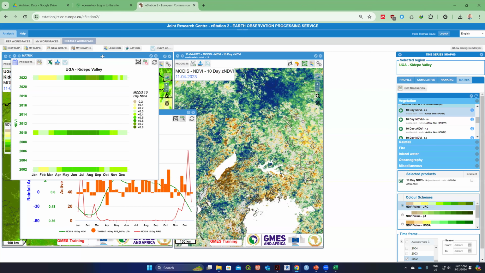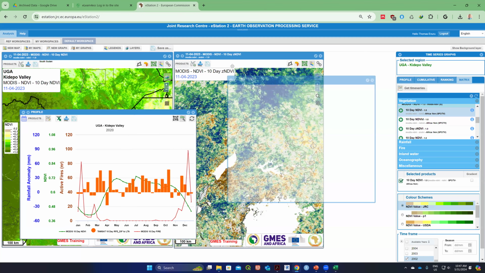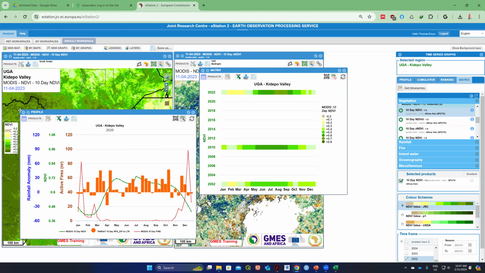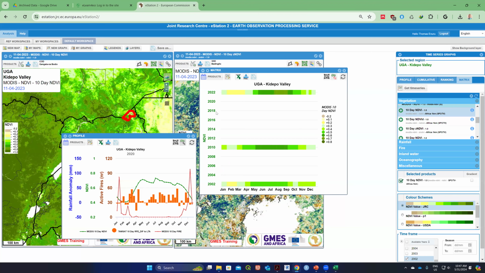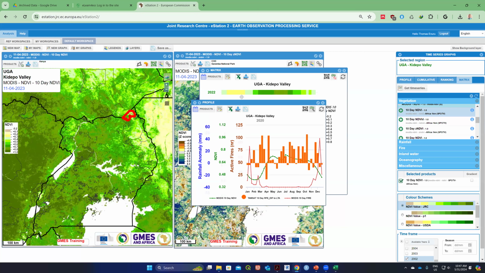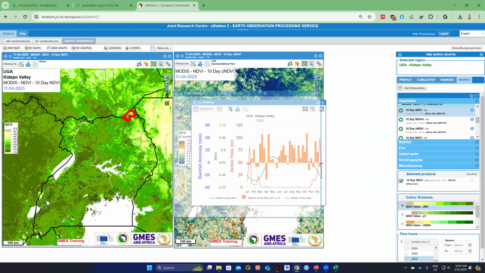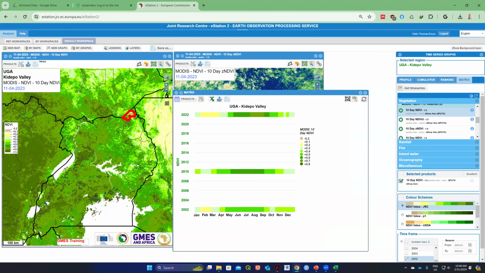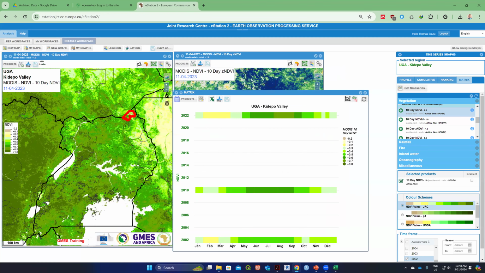It's opening a new graph for me. I'm going to bring this graph a little bit nearer so that I can put it behind this one, so that our focus is not taken up with this.